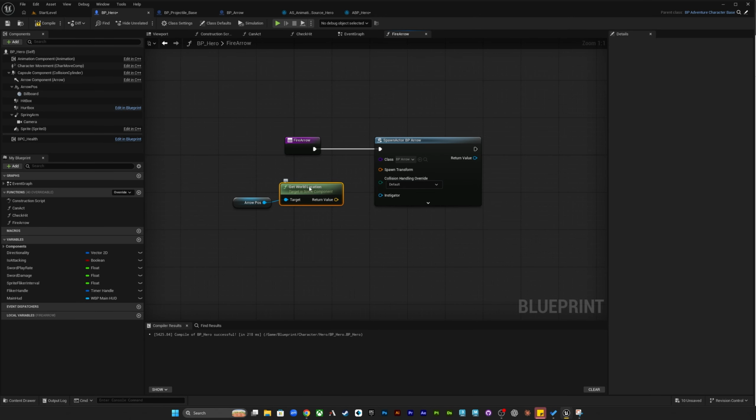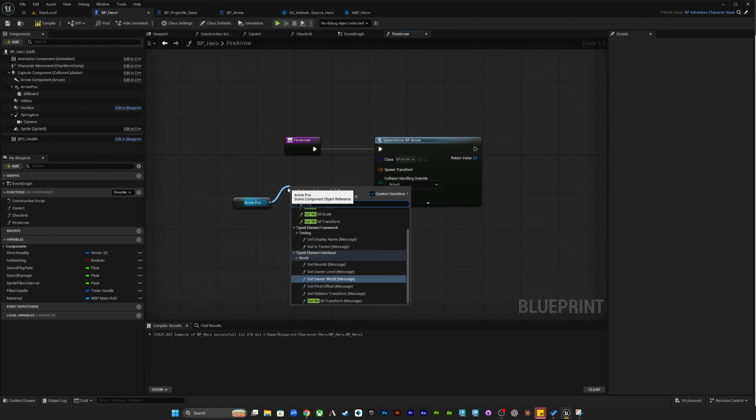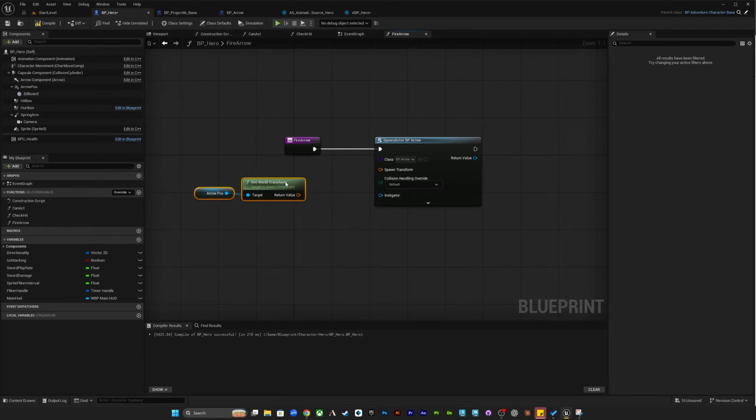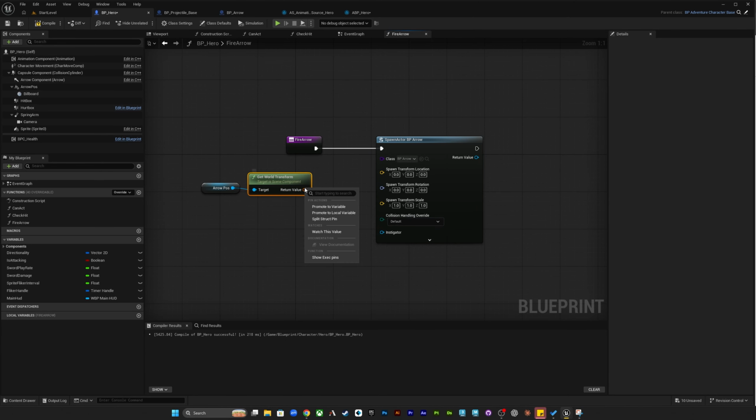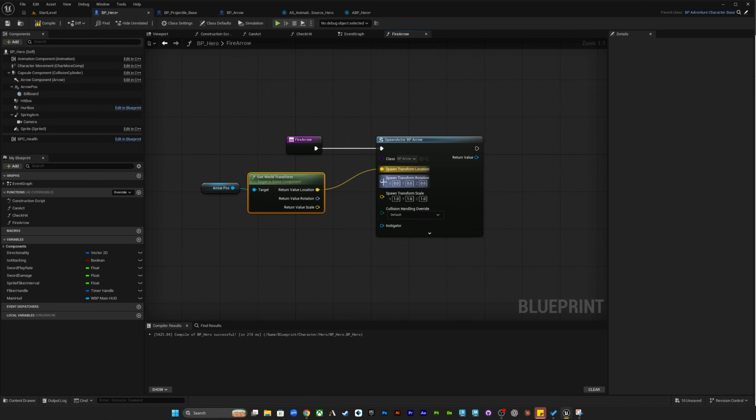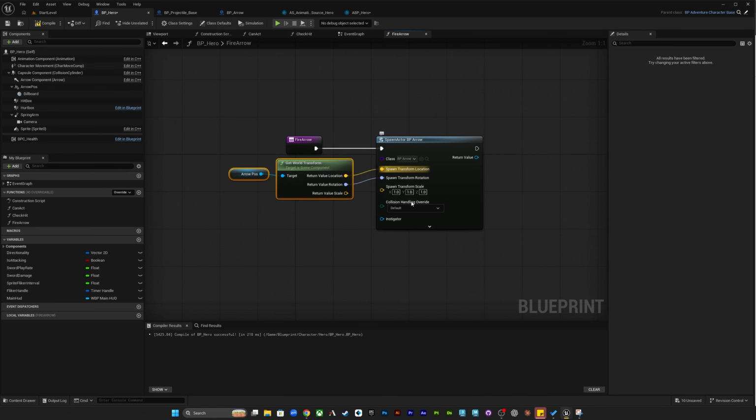No. Let's get world transform. And what we're going to do is right click and split both of these and plug in the location and the rotation, and don't do anything to scale. Just leave the scale where it is.